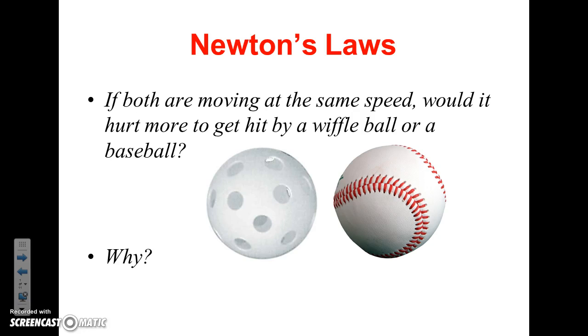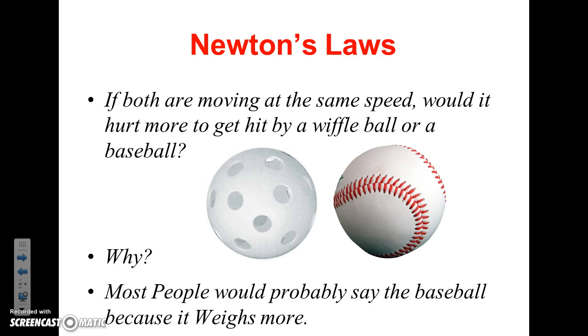If you asked a lot of people that same question, I think most of them would probably say that it has something to do with the weight of the baseball. But it's more than just weight. So, easiest way to explain this is to think about two objects up in space. Would the wiffle ball or the baseball hurt more if they were in space?